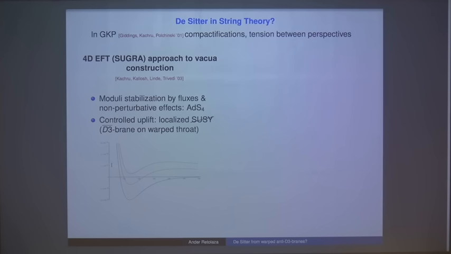Afterwards, one would add an ingredient, a localized object that breaks supersymmetry, such that you can uplift your vacuum energy in a controlled way. The typical ingredient that does this is an anti-D3 brane in a warped throat. By doing this, you can see in this plot that, for example, if initially you have this blue curve, an AdS vacuum, by tuning your parameters you can lift the vacuum energy, if you want, even to positive values, like in the green curve.